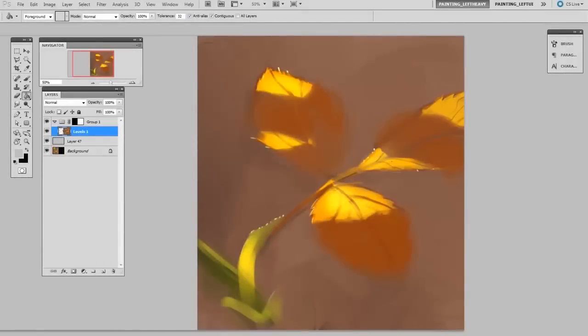So I paused the video and I've gone ahead and finished out the sketch. And when you look at it, it's obvious that this is leaves in a sunbeam. And really, your brain is doing way more work than I ever did with the painting, because those shadow areas of the leaves have essentially zero detail in them. I'm reserving my detail and my sharpness for the illuminated areas. And what that does is it sort of activates the painting.